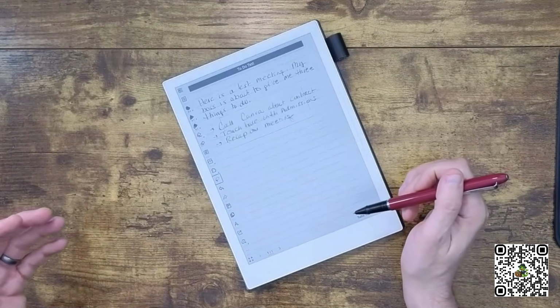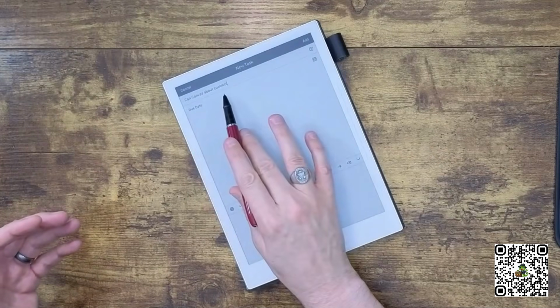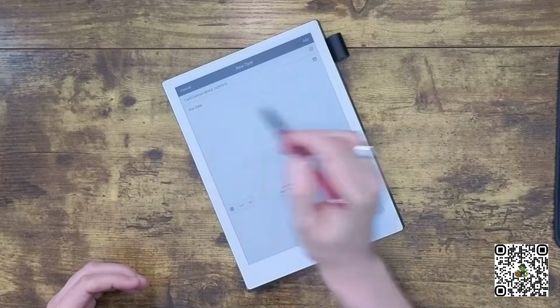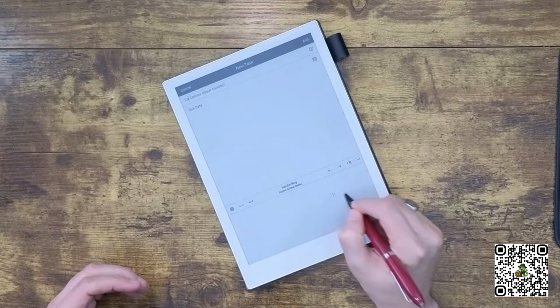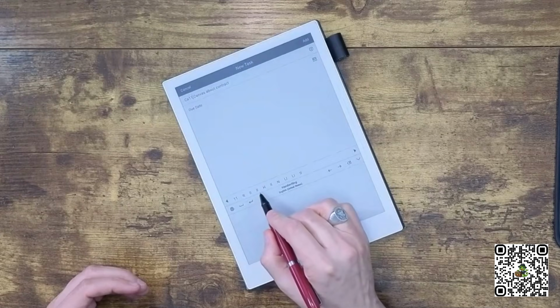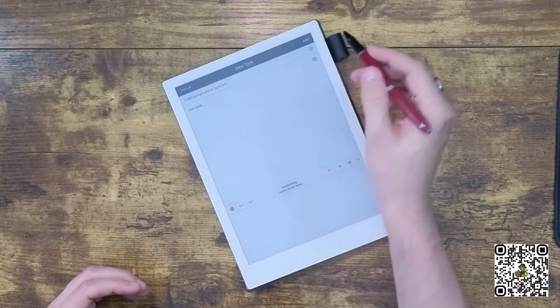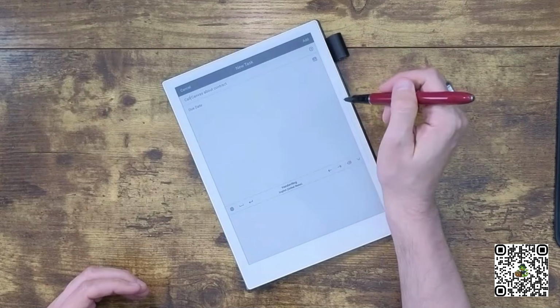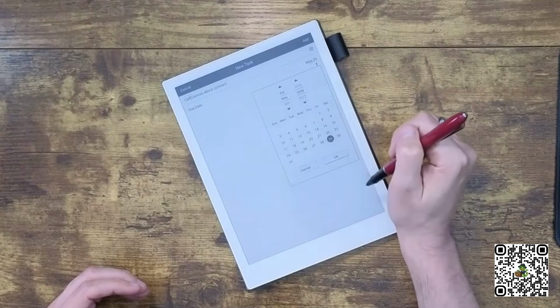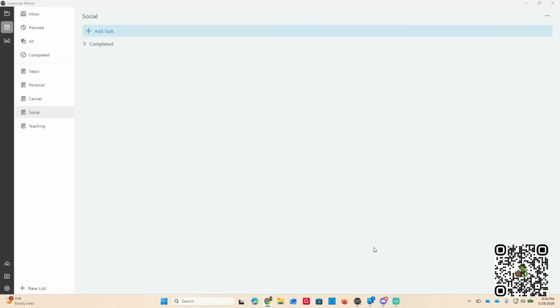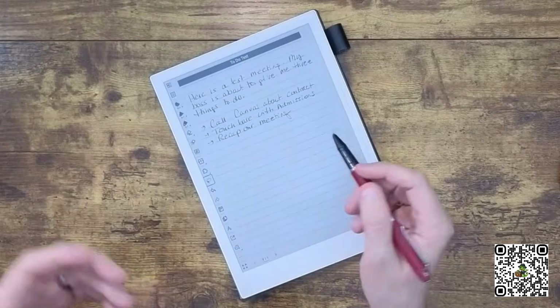It will recognize that text, call canvas about, and it did "can" instead of "call." So it misread my recognition. So you always want to just double check. And I want to say that it's "call." So call canvas about contract. I'm going to go ahead and pick today's date and say okay. Now, when I add that, what you're going to see here in a minute, and we'll click over here, is this will go to the inbox, but you'll see call canvas about contract on the screen. Really cool, useful functionality.